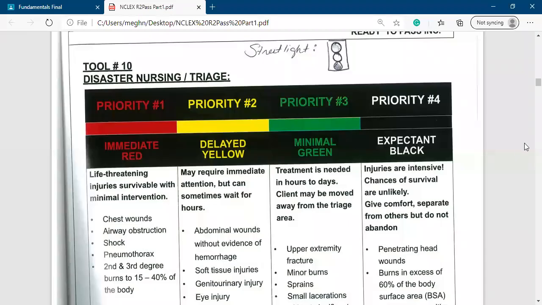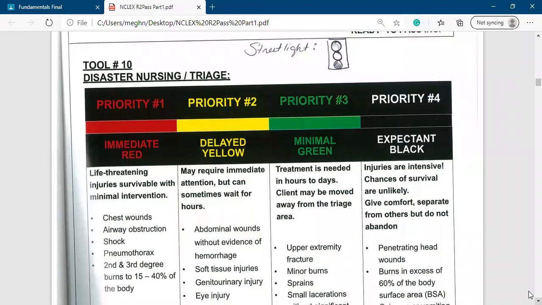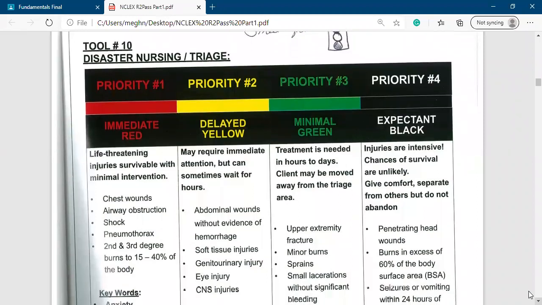So this is the triage, or how to manage the disaster. When we need casualty management, we have to categorize the patient. Which patient has to be checked first, right? Which patient can take a little bit of time and will not die? So triage or casualty management categorizes patients into 4 groups.